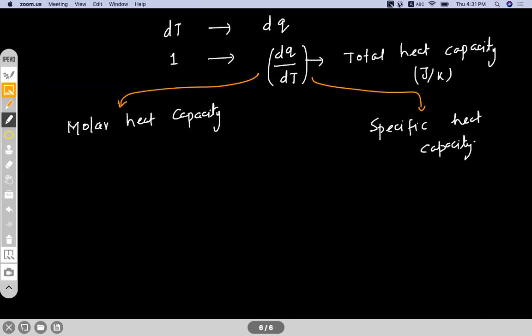Yes, you can say that, Aditya, if the mass is more, then obviously we require more heat. In that case only, we calculate heat capacity either in terms of mole or in terms of mass. So two things are different, Anurag. For an object, what is the amount of heat required to raise or decrease the temperature by 1 degree? It's different. And once you have two objects with different temperature, then heat flows from high temperature to low temperature. These are two things we have.